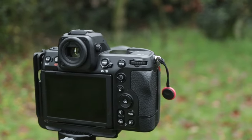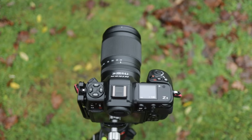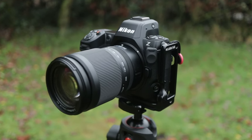This next one isn't really a negative, it's more of a niggle. As a content creator, I would really like the LCD to flip out all the way to face forward so I could film myself. This isn't really positioned as a content creator's camera — it's more aimed at wildlife or sports photographers — so I understand why that wasn't included, but I really would have liked it because I could have used it as a vlogging camera and maybe only taken a single camera out with me in the field. I'd have to use something like an external screen on top if I wanted to do that.